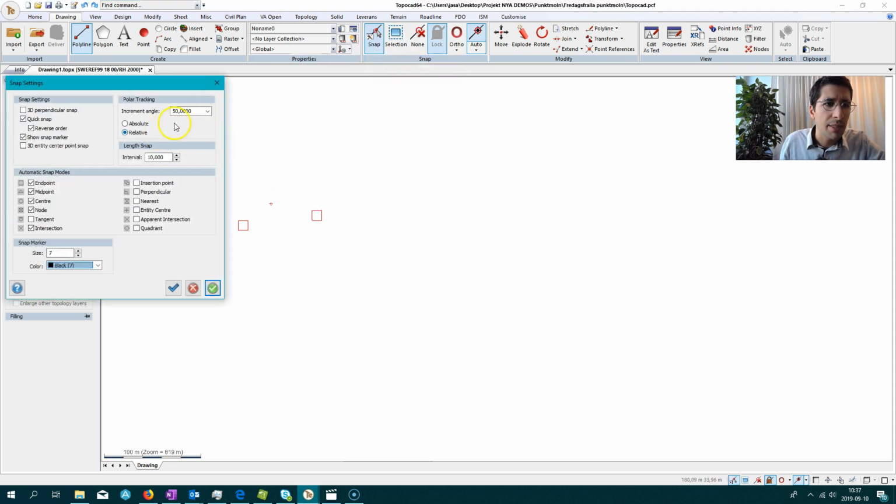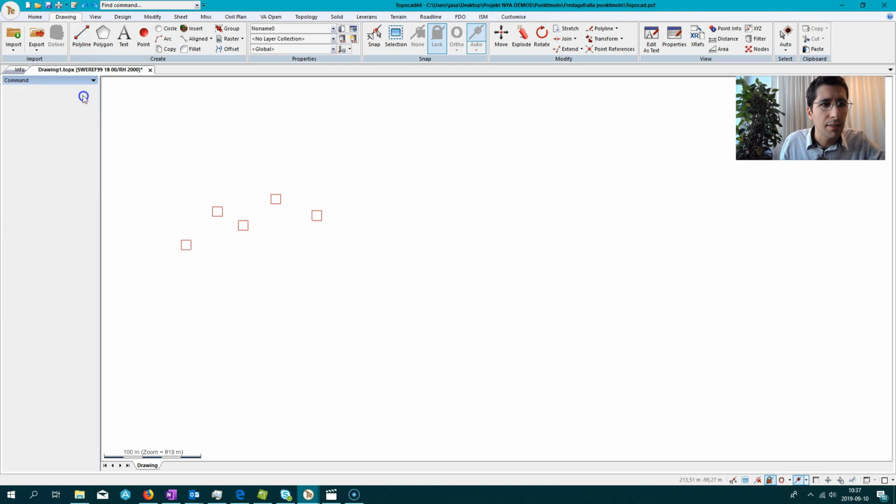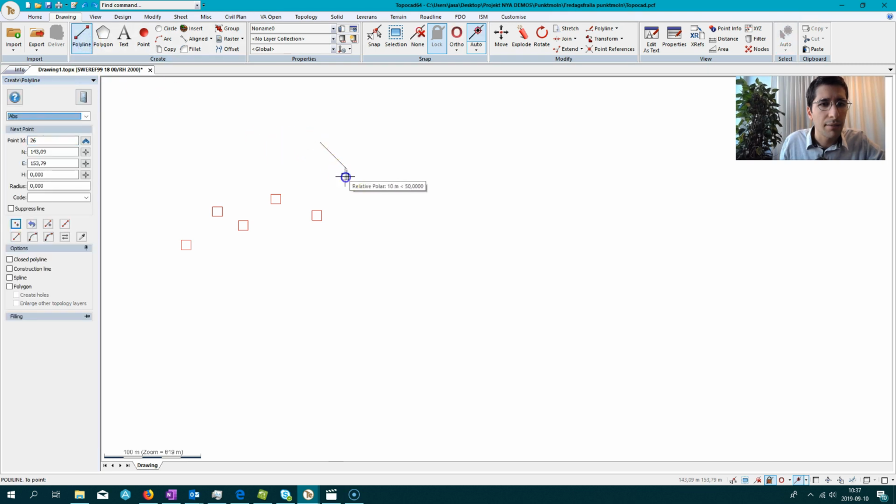In the snap settings, you set this up yourself, the interval for the length snap, and also here for the polar tracking. And I'm on a relative polar tracking. This means, let's say we have something.